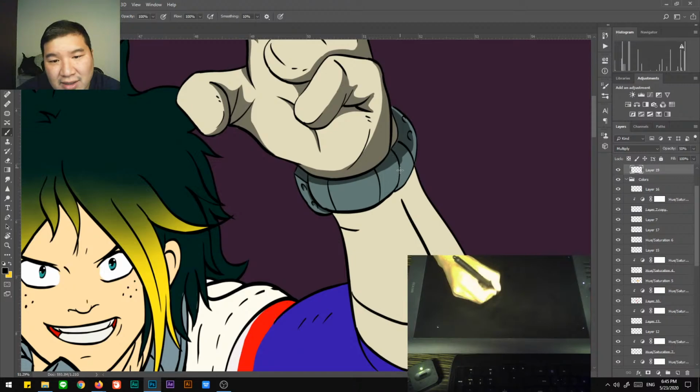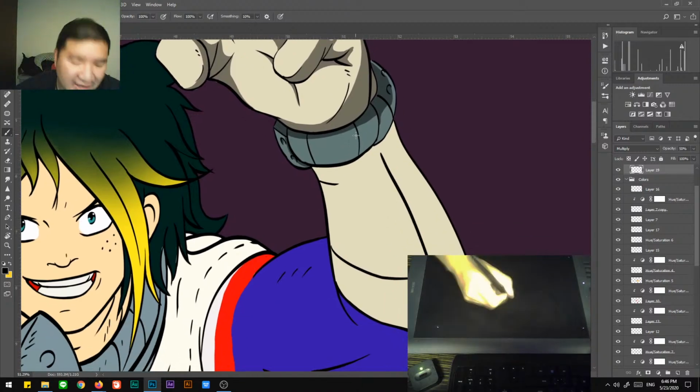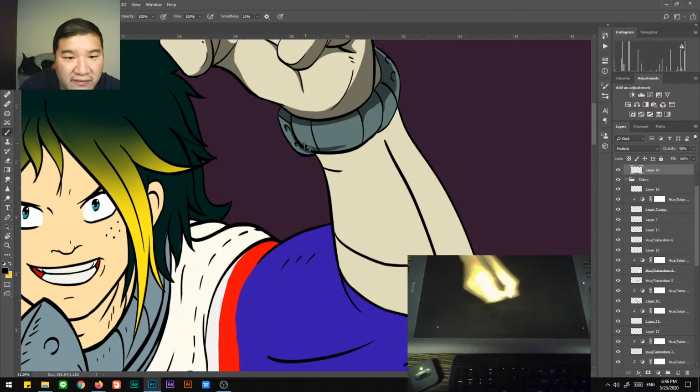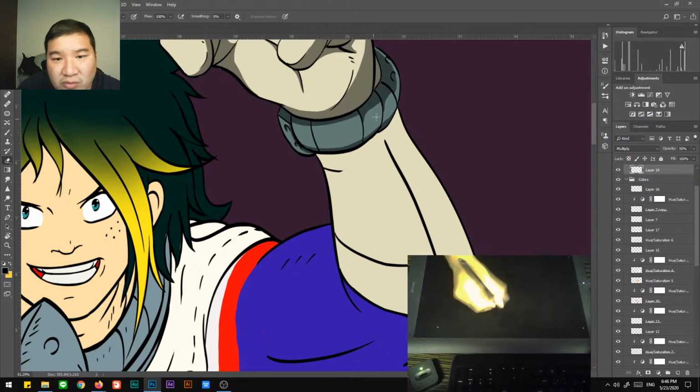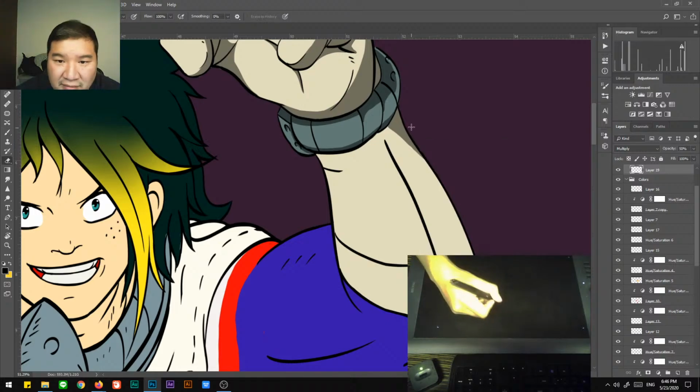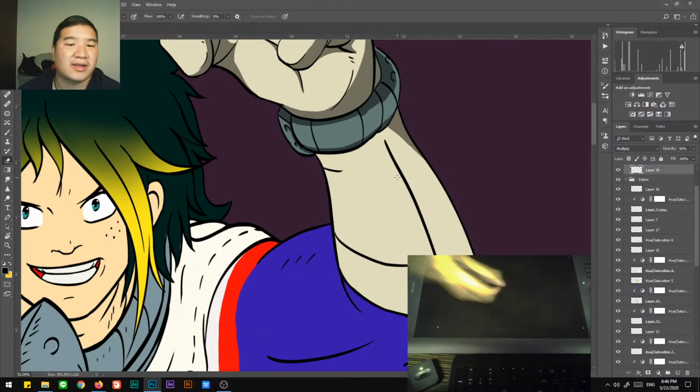Another thing that was tricky about the It and Violator fusion sketch was that It's outfit has so many frills. All that outfit is just lines after lines after lines. So when I was drawing the It outfit for Violator, I had to do a ton of little folds and stuff, and the shading of that. Oh my gosh! So glad that Midoriya doesn't wear a bunch of frilled clothing as a superhero outfit, because that was insane. It took forever to draw. I hated to draw it, but I loved the way it looks at the end. I don't like the way that looks there. I think it's too much. Something like that. All right.